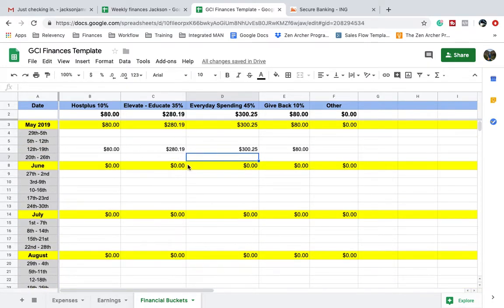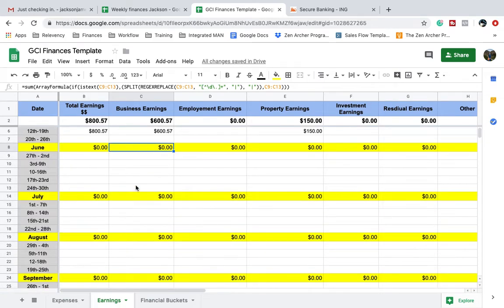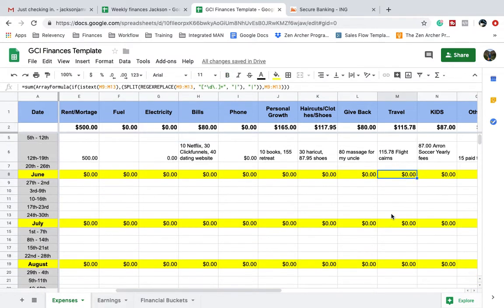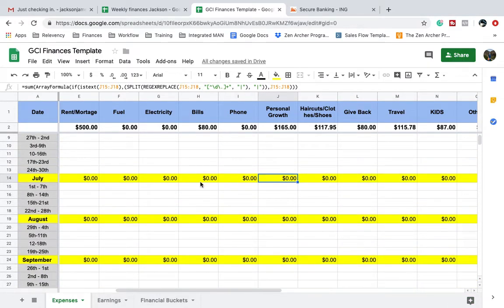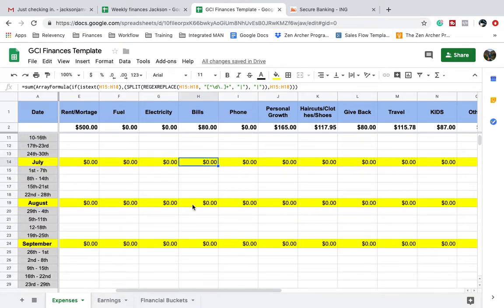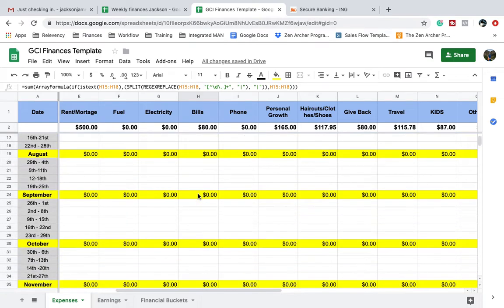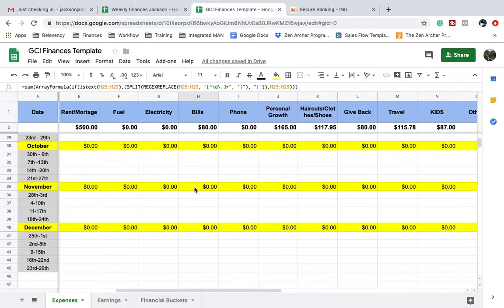So there you have it, guys. That's essentially it. Your different buckets, your weekly earnings and monthly earnings. You can see each month. Like if you notice a month where you're like, whoa, I earned a lot that month and maybe not much in July, or I spent a crap ton in travel this month. How come? Oh, that's right, I was buying tickets there. Or why was my bill so much higher in the month of August compared to January or May? You get to see and utilize the totals that you have here. So use this to your greatest capacity.